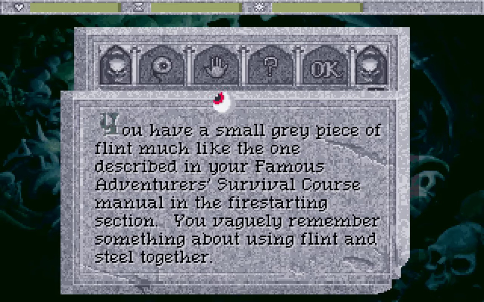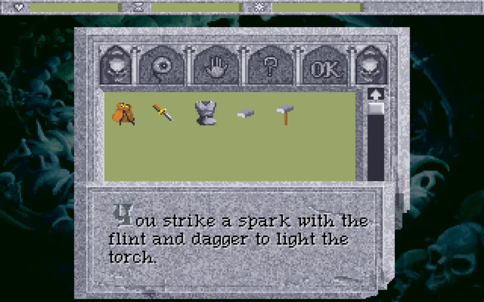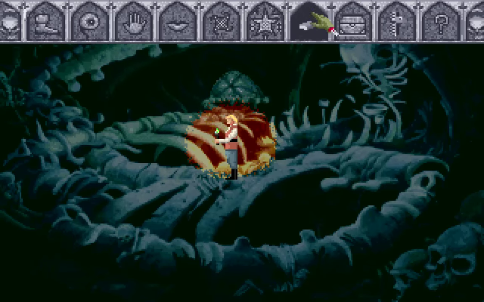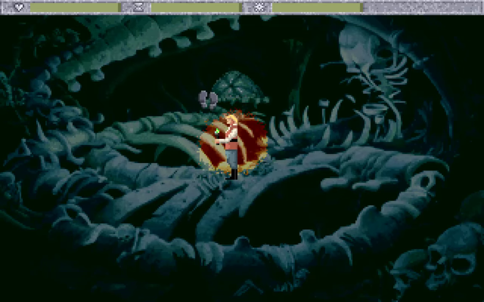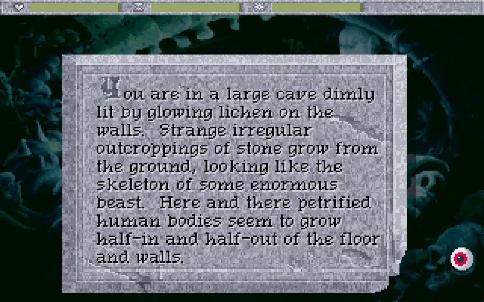Yeah, you have a small gray piece of flint, much like the one described in your famous adventurer's survival course manual in the fire starting section. You vaguely remember something about using flint and steel together. You strike a spark with the flint and dagger to light the torch. Yay! That's got a green flame. That seems unhealthy. Well, I don't know if that's going to really do much good for me, but, you are in a lot.